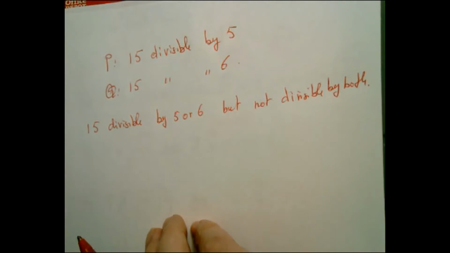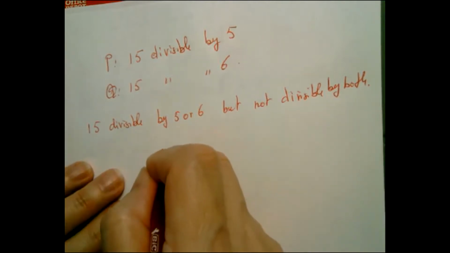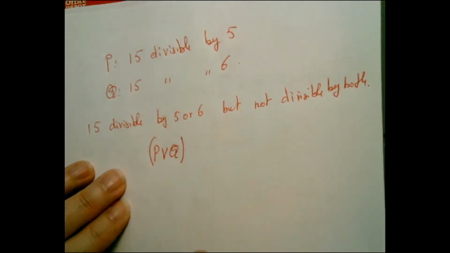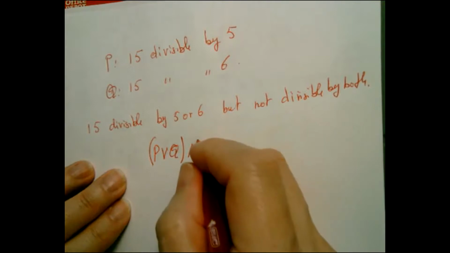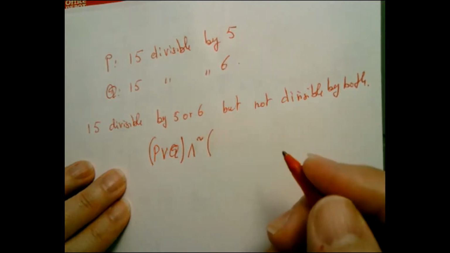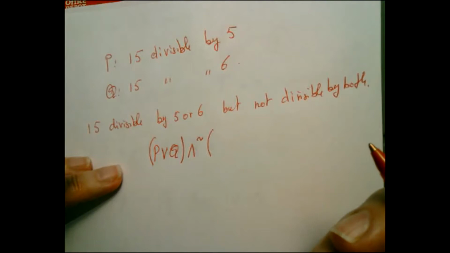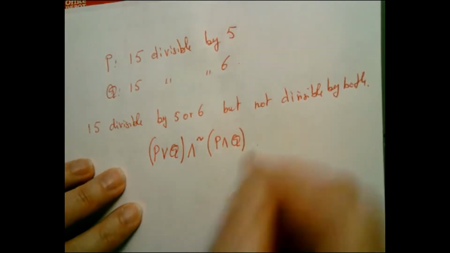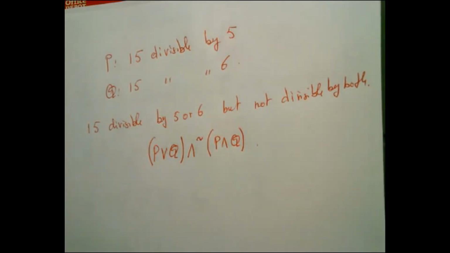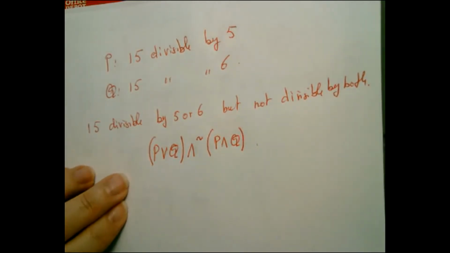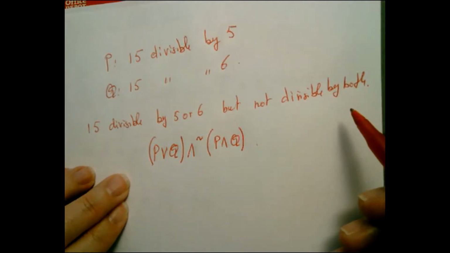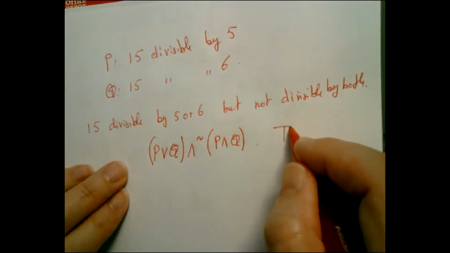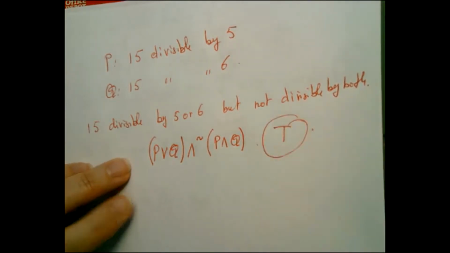So could you do parentheses P or Q, and then the negation of P and Q? And then the first one, do I need parentheses? You have to pick. Yeah. So negation, parenthesis P and Q. And what do you think? Parentheses. Yeah. And then it should be true, and then the statement in the parentheses on the second half is false, and then you negate it, it's true, so they're both true. So this statement is true, right? Yeah. Right. Do you agree with him?